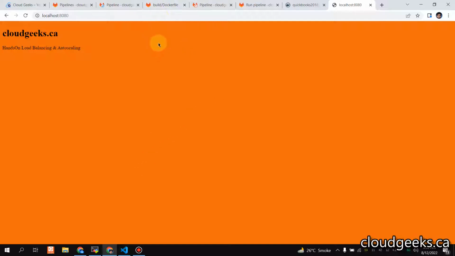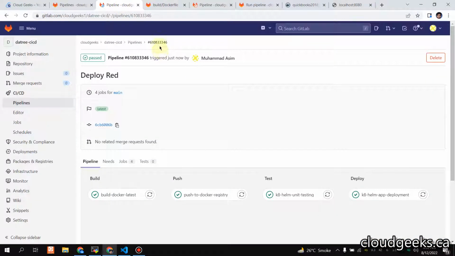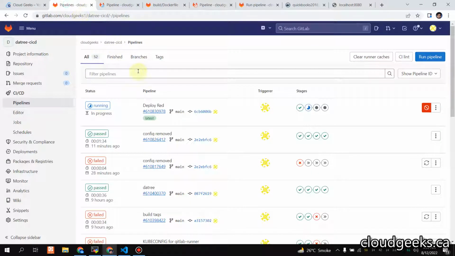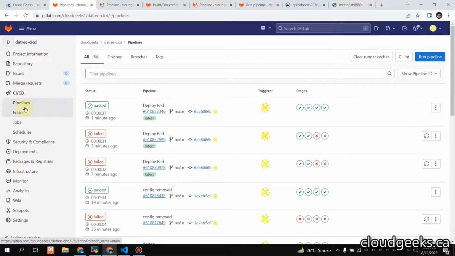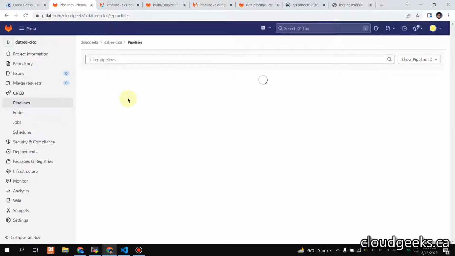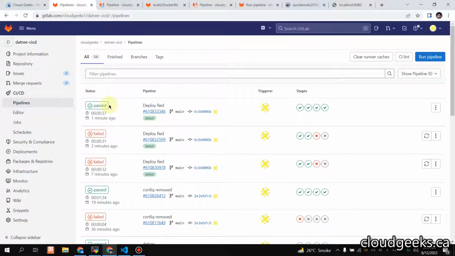And this is how we do YAML validation, and this is how to create CI/CD with GitLab. And in the last, I just want to show you that if you navigate to the pipelines in the GitLab CI/CD YAMLs area, the Datree tool is absolutely amazing.